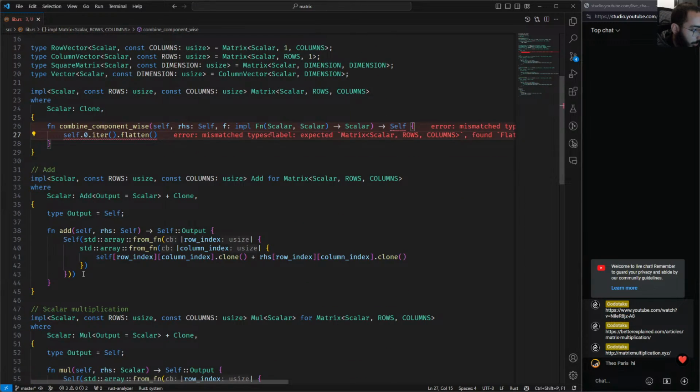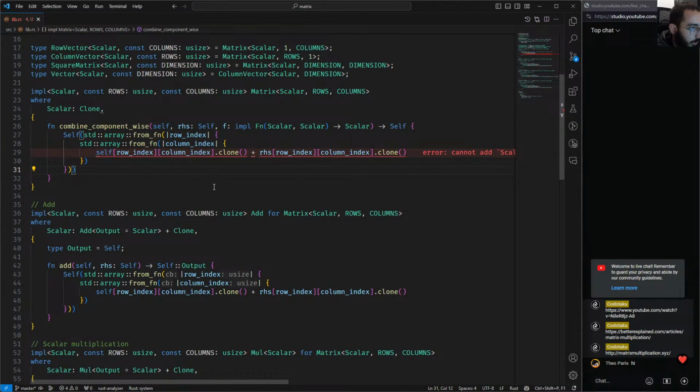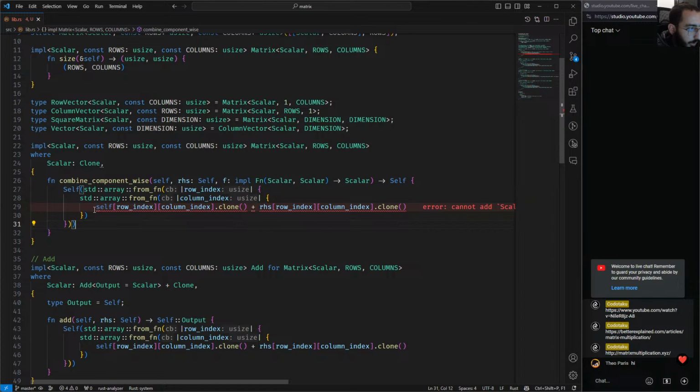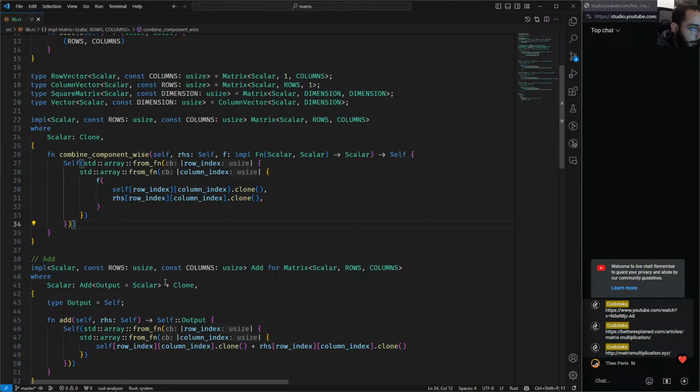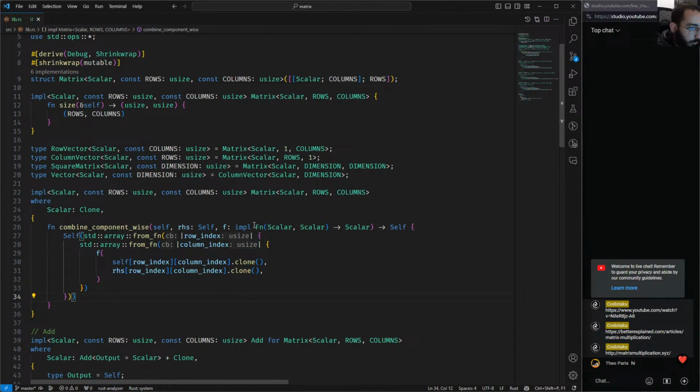Great. Now we could just copy this, put it here, and we could remove this plus, and instead of plus we're just going to call this function. Right? That's pretty much it.